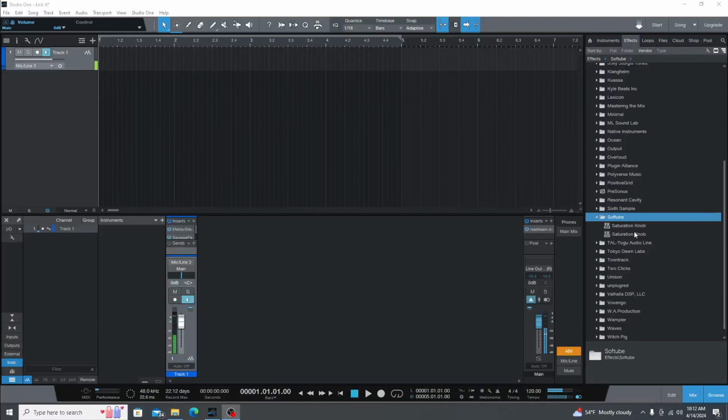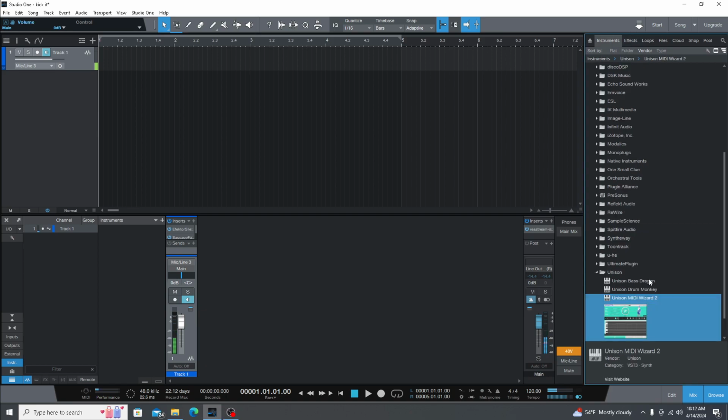We got another free plugin here. I just really dig a lot of these free plugins. They do so much of what a paid plugin does at, I guess you could say, a reasonable price, right? But no, this is a very popular one. This is one from Softube called Saturation Knob. Very, very clean plugin that adds a lot of saturation and harmonic saturation to your music here. You can use it on a full mix. You can use it on individual instruments, whatnot.